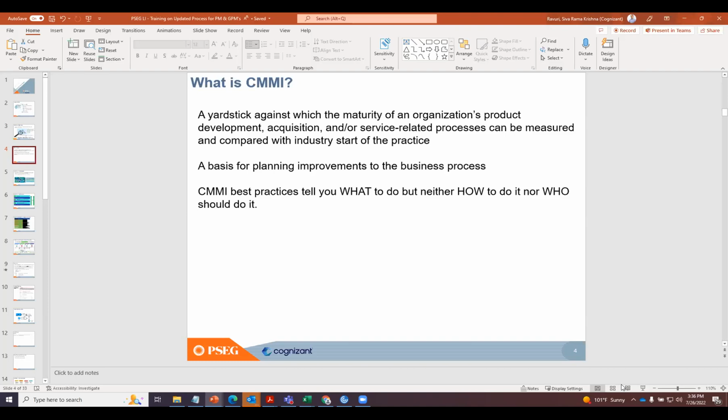One beauty of the CMMI model is it tells you what to do. It does not prescribe how to do it or who has to do it. Every organization is different. Some companies are huge, multi-billion-dollar companies. Some could be only $1 million companies. So the way this model is designed, it tells you what the best practices are for executing a project. It does not tell you who should do it or how it has to be done, because the model is being implemented by companies like PSEG, IT companies, and I've seen manufacturing companies implementing it too. If you get into details on how to do it, it's very, very difficult. That's the reason they abstracted away from the details and just mentioned what needs to be done. That's the reason this model is very, very popular.